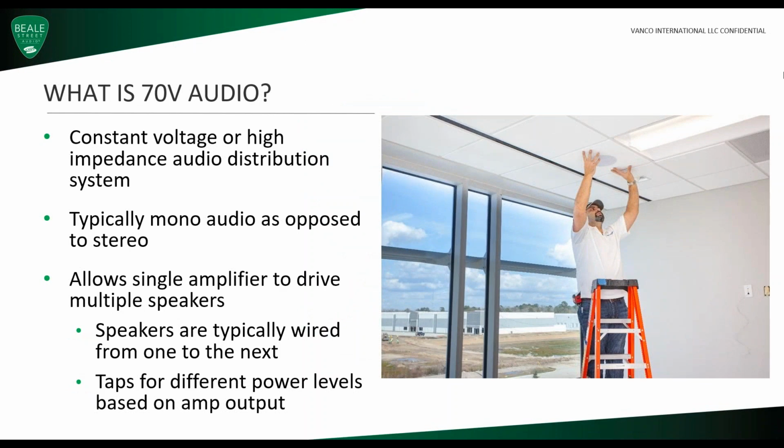So what is 70-volt audio? 70-volt audio is a constant voltage or high impedance audio distribution system. 70-volt is going to be typically mono as opposed to stereo audio. But with 70-volt audio, we can allow a single amplifier to drive multiple speakers. Speakers are typically wired from one to the next, and on the back of the 70-volt speakers are taps for different power levels based on the amp output.